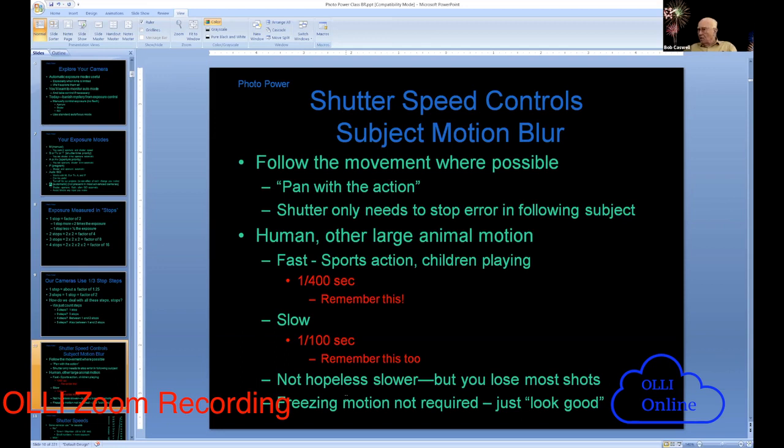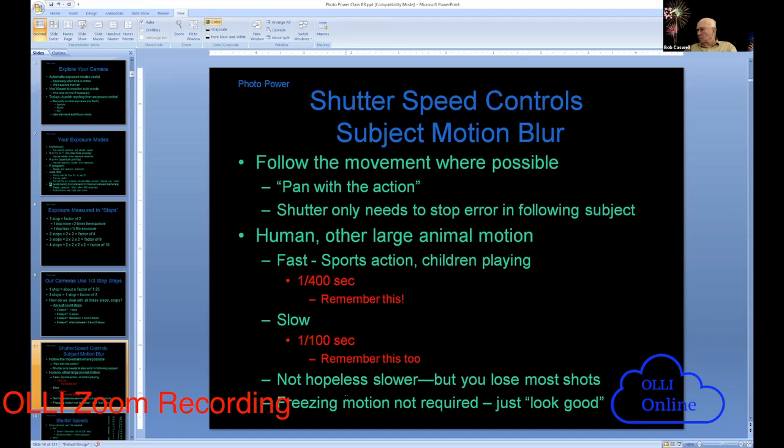And for slow human or large animal movement, 1/100th of a second is generally good enough. And that's a good thing to remember too. Now, these shutter speeds don't freeze motion necessarily. They may, but they may not.